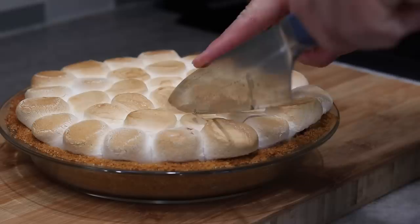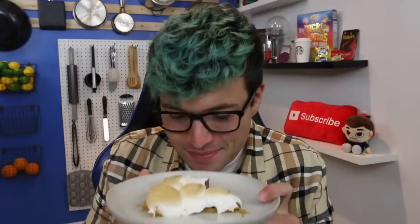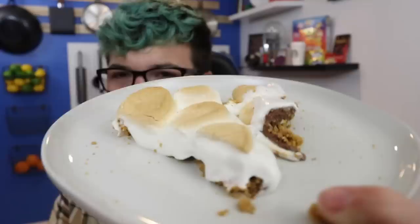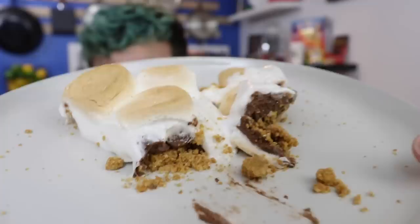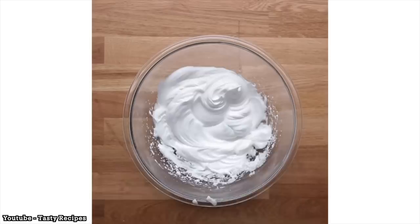Unfortunately something went wrong with the crust — it was super dry and just cracked apart wherever it wanted to instead of slicing cleanly. But that won't affect the taste. The smell takes me right back to all the best summer nights as a kid. To no surprise, this is delicious — it's got that insanely sweet, cavity-inducing level I was looking for. The only miss is the crust; it might have needed a little more moisture. But I'd highly recommend this any time of year. It's a great base if you want to add some nuts or different kinds of chocolate. Very delicious, extremely nostalgic — My Cupcake Addiction comes through again.